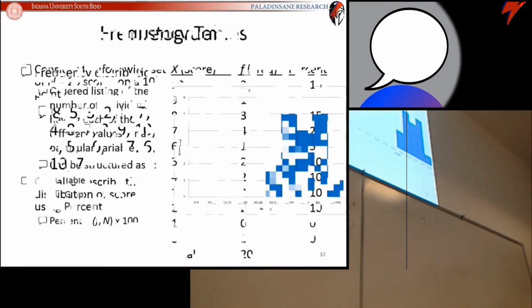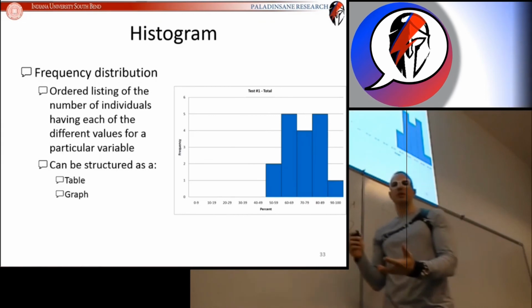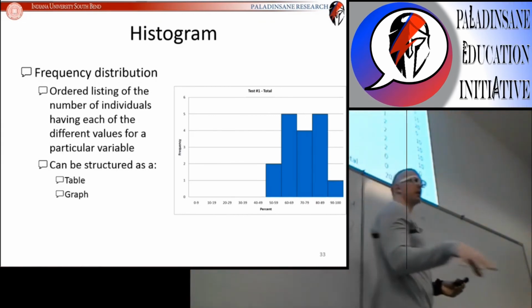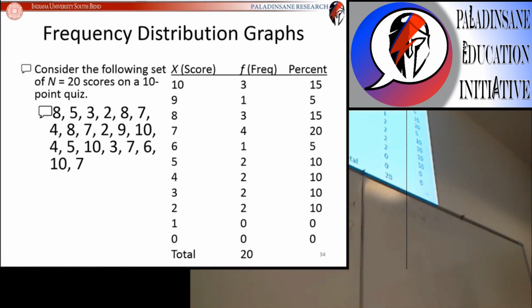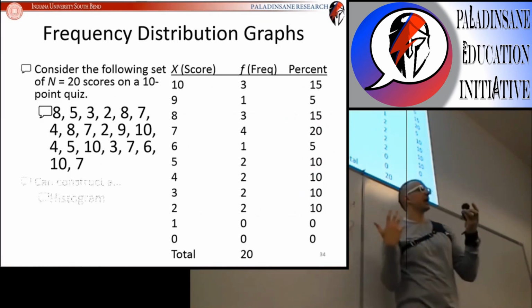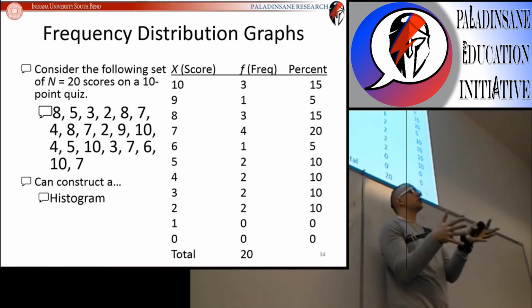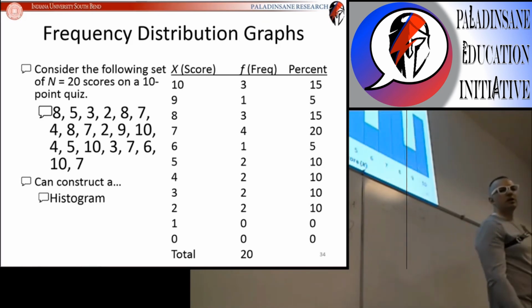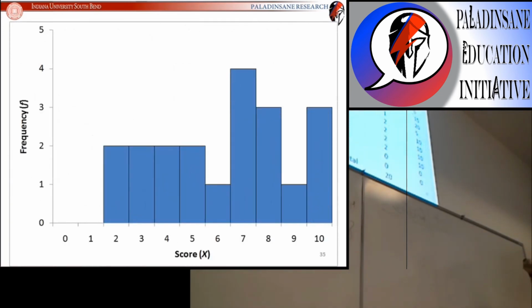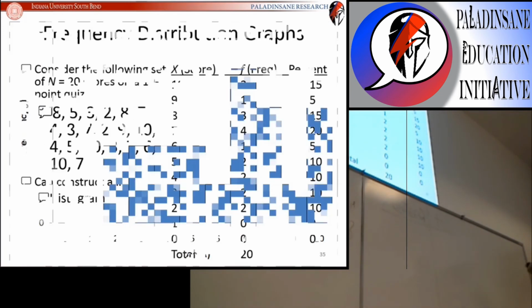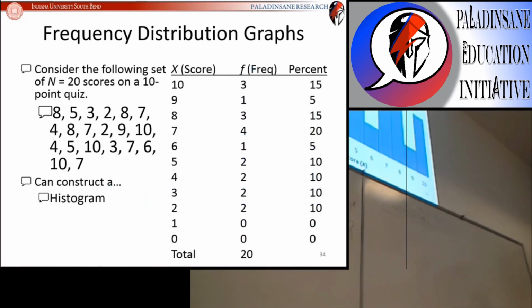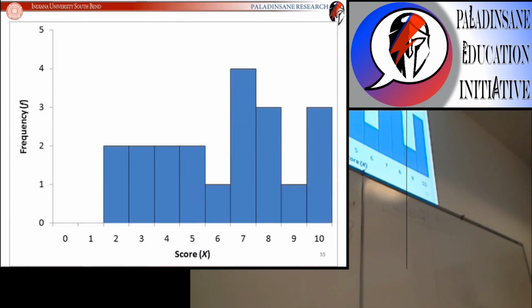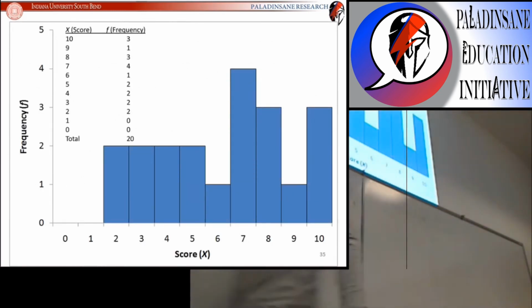So the other form that it can be structured as is a graph. We've already seen the graph. So let's take this frequency table here and we'll put it into a graph form. The graph is usually called a histogram, and that's a frequency distribution graph, and it looks like this. This graph is made out of the table that we just created. If we were to take this table and put it into graphical form, that's what the numbers would look like. So there's the table for comparison. And as you can see, we have scores, once again on the bottom here.